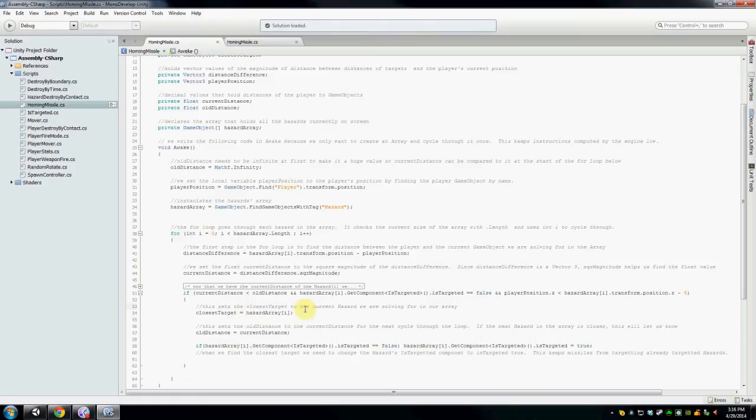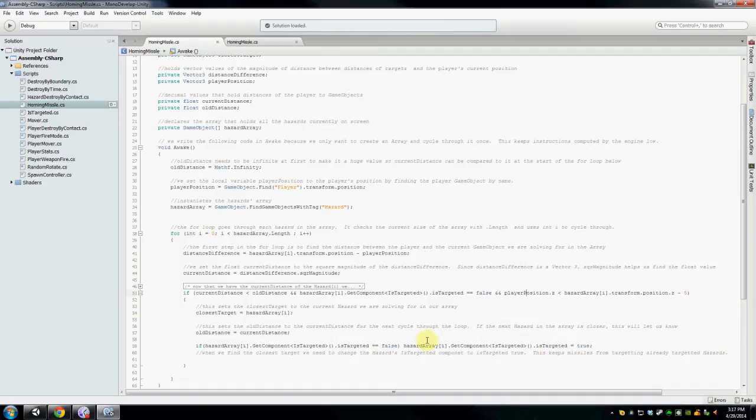We also need to check and see if the asteroid has been set to targeted or not. I access the asteroid by using this get component script. It's basically saying in the hazard array at position i, which we'll consider as the start of the loop, so the 0 position in our array, we're going to check that asteroid, and then get the component, which is the is targeted script I've attached to it, and use this syntax exactly here. And then we want to find the attribute connected to the opponent that is targeted, which I showed you at the beginning. If this is false, then that means the asteroid is not targeted yet.